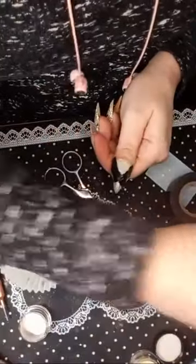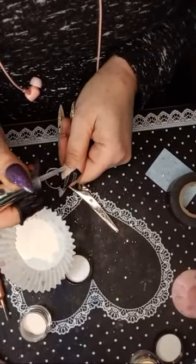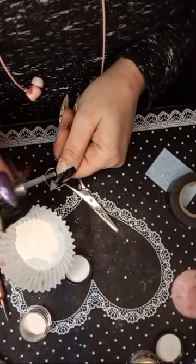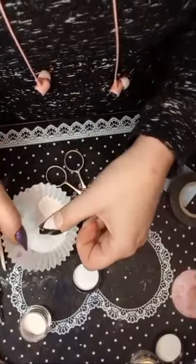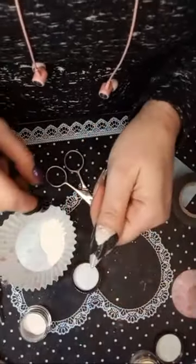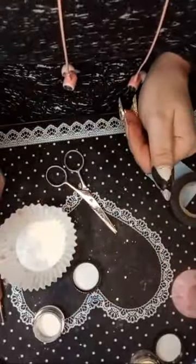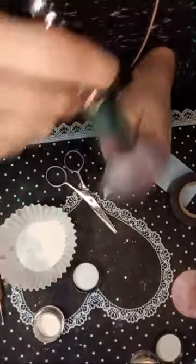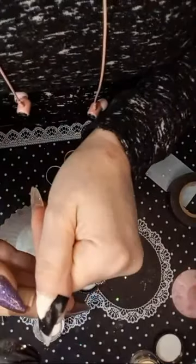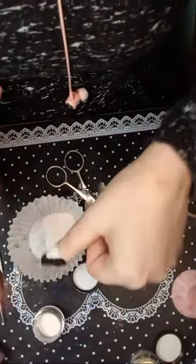I don't understand what this gray is. See it, you guys? Is that a shadow? Oh, I touched it. I shouldn't have. I'm going to activate it.